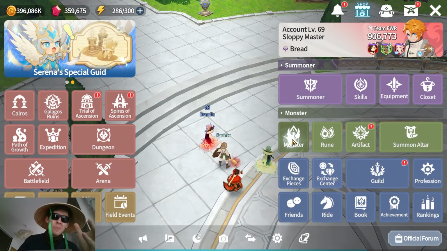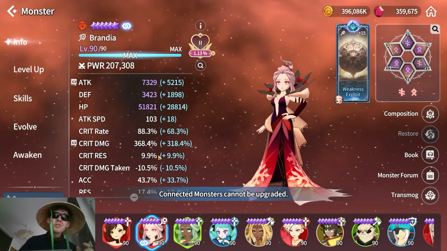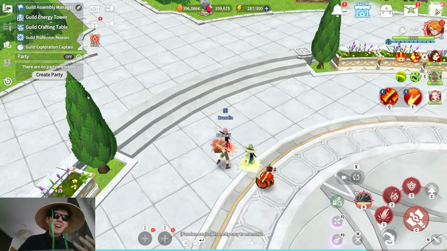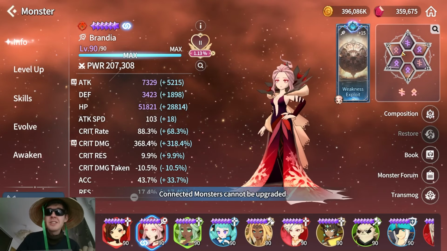So in my case, I didn't really need crit damage. These are the runes that I had on her, right? See, she's at 368 crit damage. I also used the 20 crit damage food, so she was pretty much at 390 crit damage, and that buff would only give me 10 extra crit damage, so I just didn't reuse it at all. Less setup needed, right?